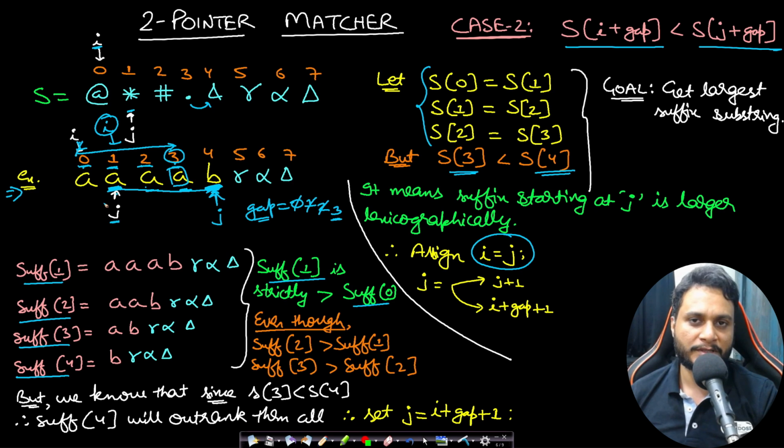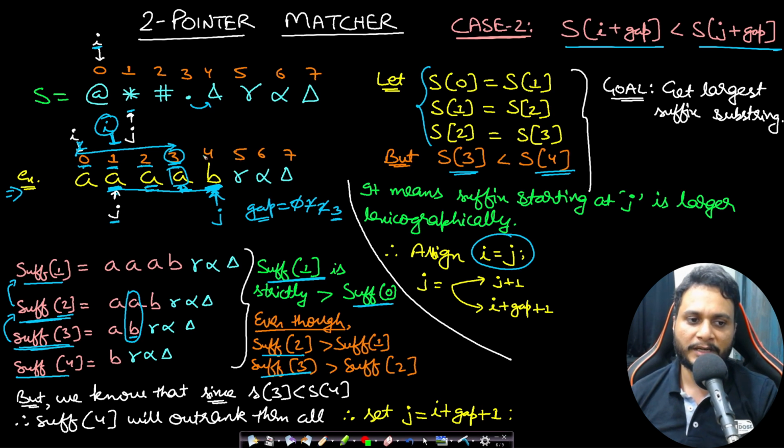This is quite obvious, because even if suffix at 1 was greater than suffix at 0, i was actually updated. But if I pick any other suffix start point, let's say suffix at 2, you may argue that suffix at 2 is greater than suffix at 1, so it is a better option. Why didn't I start at 2? And you will also say that suffix at 3 is a higher ranked suffix, because this mismatch is b greater than a, so it puts suffix at 3 greater than suffix at 2. That means the suffix starting at the third index is greater than the suffix starting at the second index. So you will say, okay, why not consider this third index?